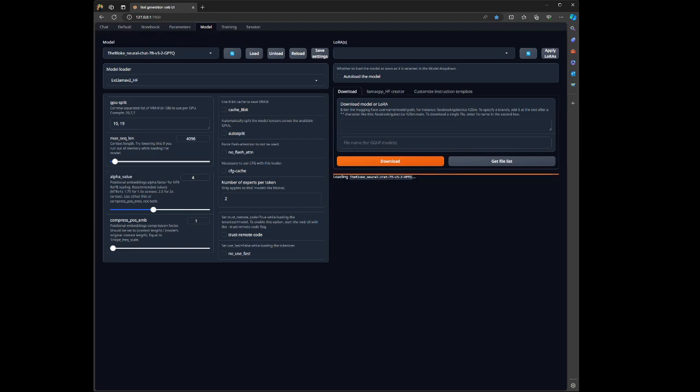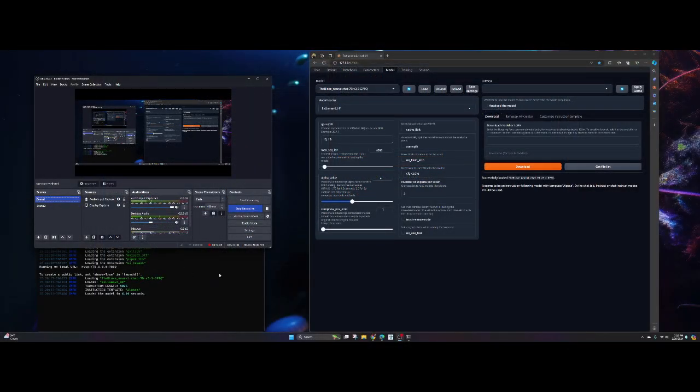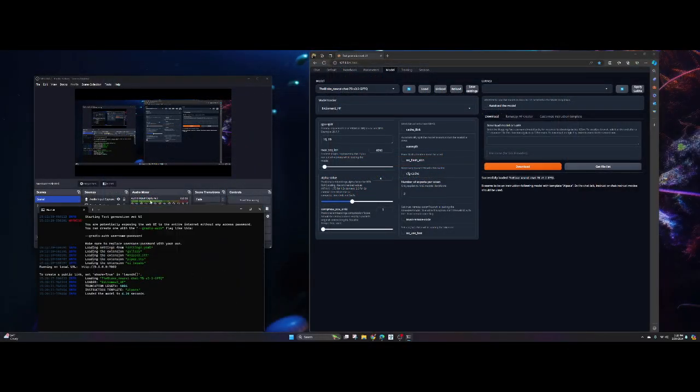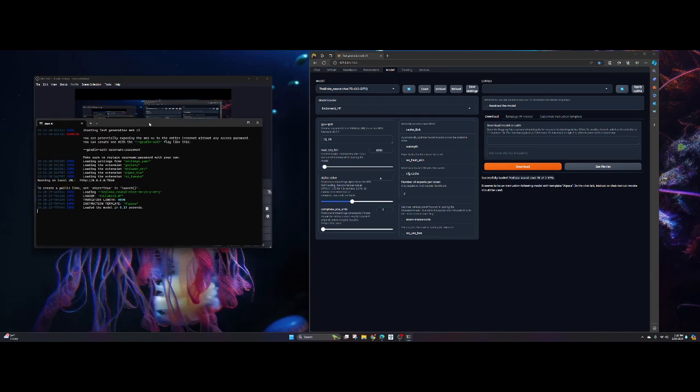If I can go back to this other screen, we can actually see this occurring. Let's get that out in the front. And here you can see this stuff that's happening. Right here, you can see that it's loading the model with the loader.